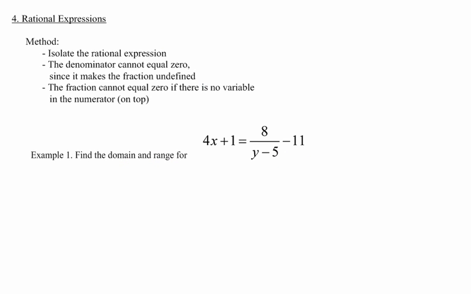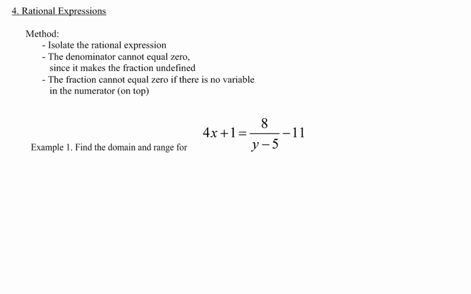Okay, so rational expressions. How do we deal with rational expressions? Well, isolate the rational expression. There's like a theme here. Yeah, isolating, a lot of isolating. What's a rational expression? What's the root word? Ratio? What's a ratio? Fraction, yeah. So a fraction, an expression, no equal signs, right, has variables. So we're going to isolate the rational expression. So in this case, how do I isolate it? Add 11, so we get 4x plus 12. Yay.